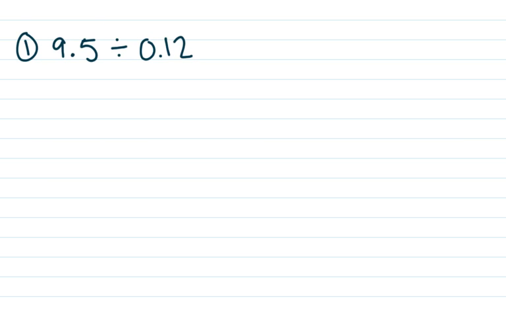Now to talk about this, we have to know all of our different pieces. This first number, 9 5/10, is being divided by 12/100. What that means is that my 9 5/10 is my total or my dividend, meaning that it is going to go inside of my division house. So here's my division house, and 9 5/10 needs to go inside that house.